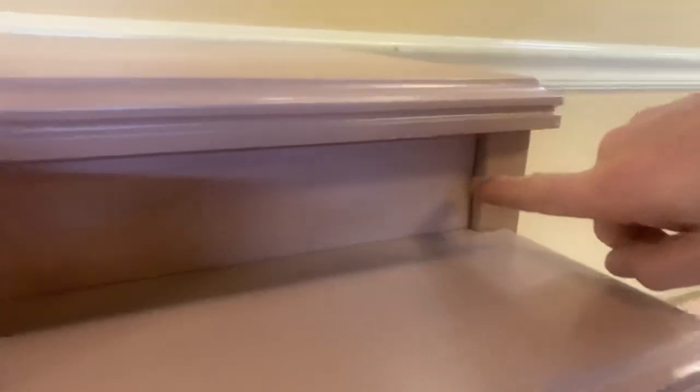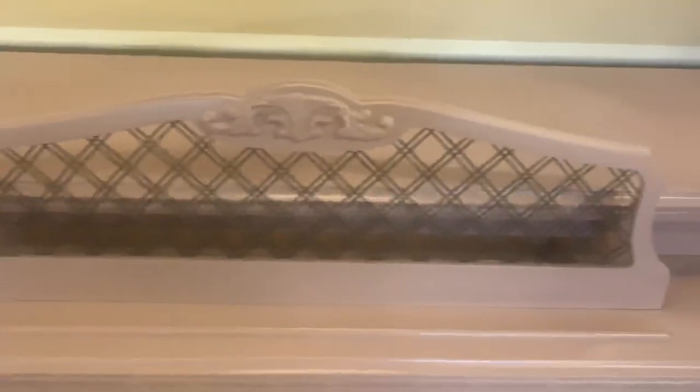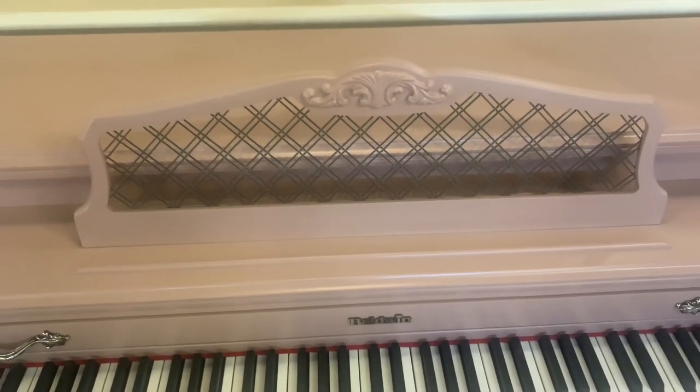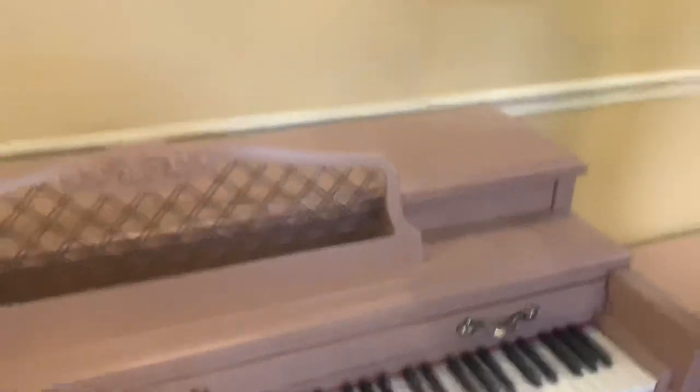I'd have to take a razor blade to the various areas — like right here, for example — to get a piece out so I can tune the piano; cutting the acrylic or whatever type of paint so I could pull it out without risking peeling it off entirely. Even after paint is dry and parts are screwed together, they stick to each other. If you go in to service it and pull off a part in an area where you can't get a razor blade, that whole piece is just going to peel right off. I've seen that happen, and it's very disheartening after someone spends an entire summer painting their piano.